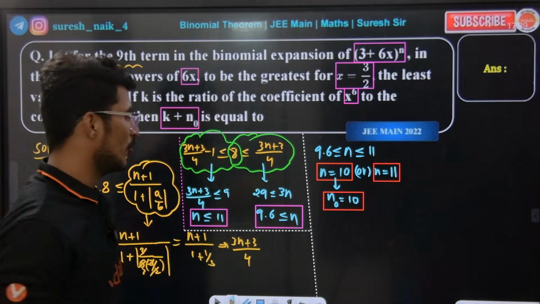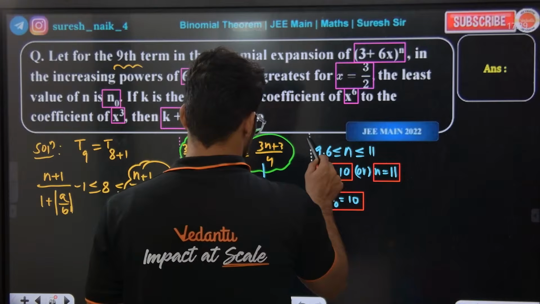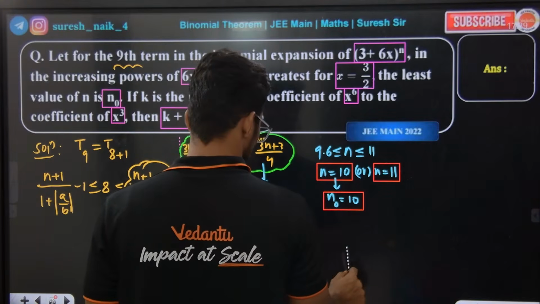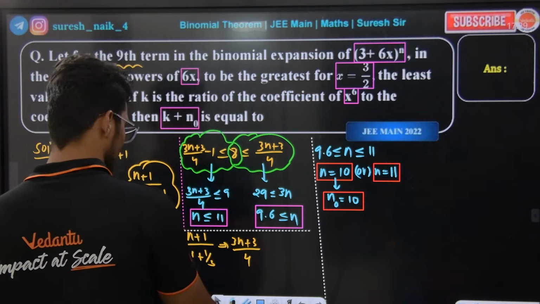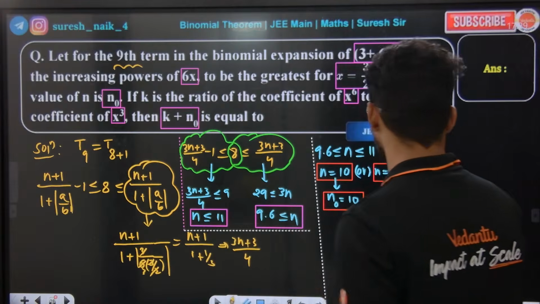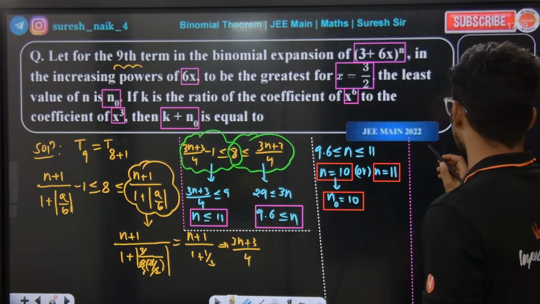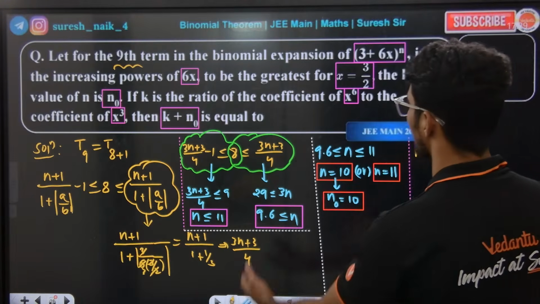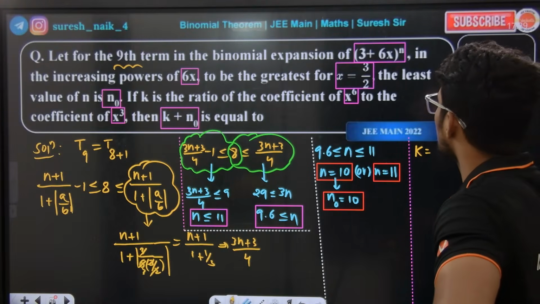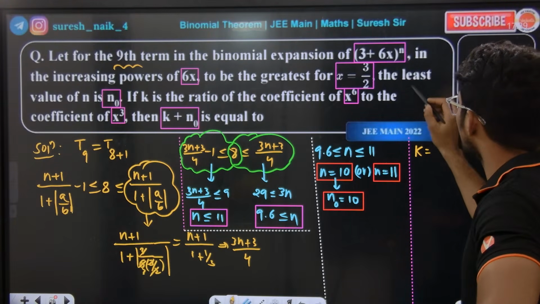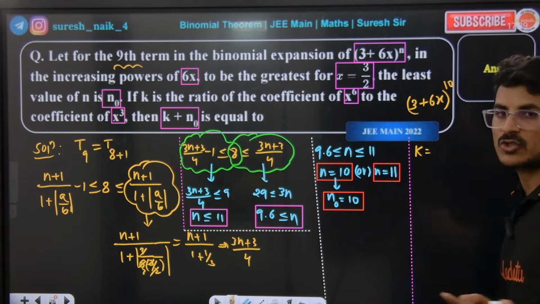இப்போ k கண்டுபிடிக்கணும். We need to find out the value of k. Okay, if I find out the value of k, so n value 10 is nothing but, Pari, what is k basically? K is equal to the ratio of the coefficient of x to the power of 6 and the coefficient of x to the power of 3. Okay, wow. Coefficient of x to the power of 6 means what? N value 10 pota, see, the expression is going to be (3 + 6x) to the power of 10. Correct? I'm taking the value 10 and solving it.